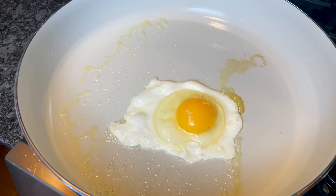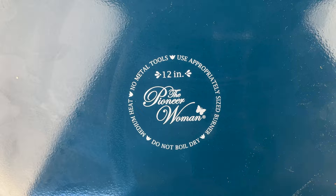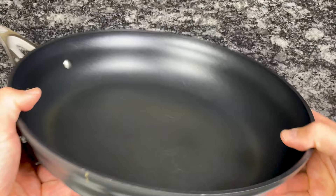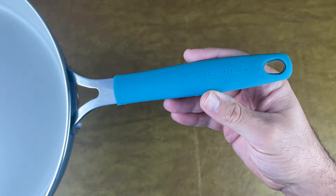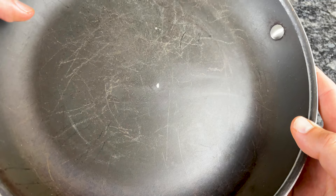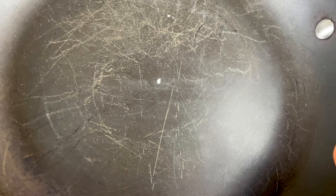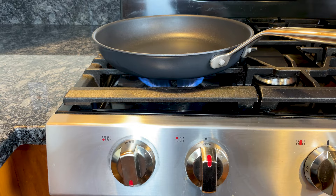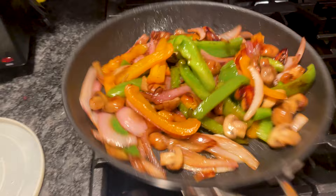Another benefit of nonstick is the price. Most nonstick pans have an aluminum base, which is a relatively inexpensive yet highly conductive material. Aluminum alone isn't a good cookware material because it's reactive to acidic ingredients, but when you coat the cooking surface in a nonstick material, you get a highly functional and affordable pan. On the downside, nonstick cookware typically lasts only two to five years before the coating wears down and you need to replace the pan. You also have to keep an eye on the heat — super high temperatures can degrade the coating, and most manufacturers recommend cooking on low to medium. Never use nonstick under a broiler, as direct exposure to hot flames will degrade the coating.